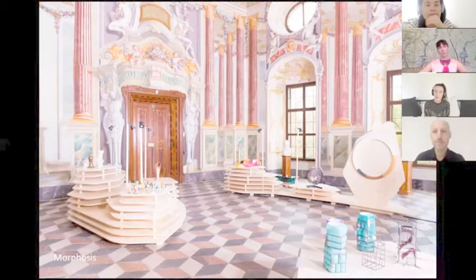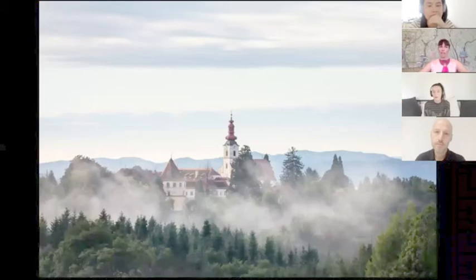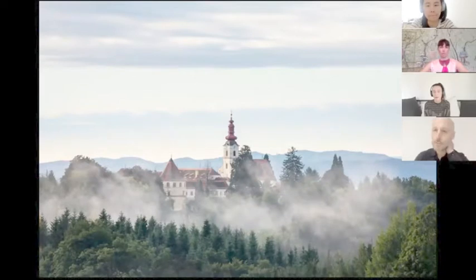And the way it works is that we invite designers over the summer. They stay between 1 and 2 weeks and they work to a given theme. They let themselves be inspired by the rooms, by the history of the place. And the projects that they then develop are produced together, sometimes in cooperations with companies.